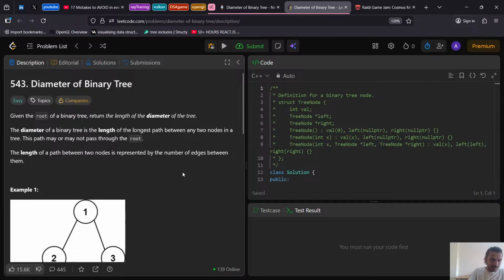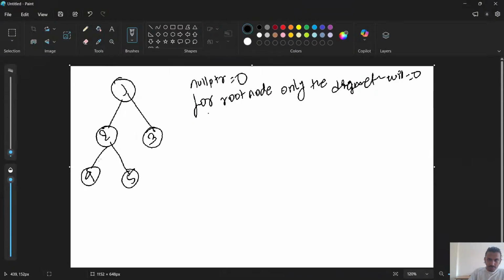The length of the path between two nodes is represented by the number of edges between them. So if there is only one root node, there is no edge between any two nodes, so that will be 0.